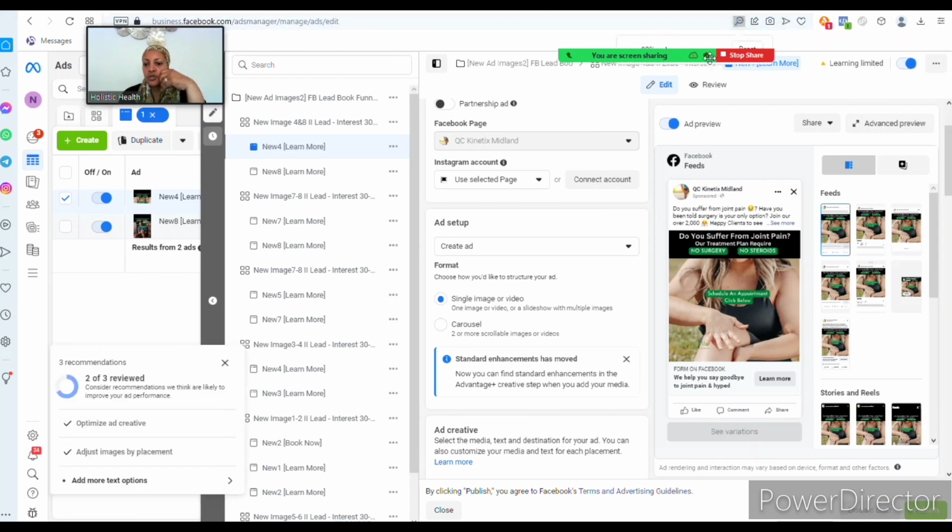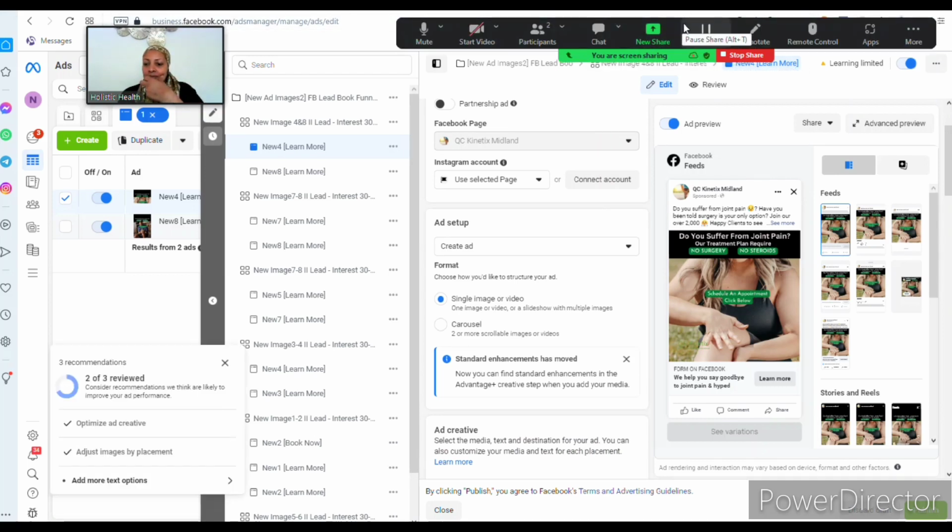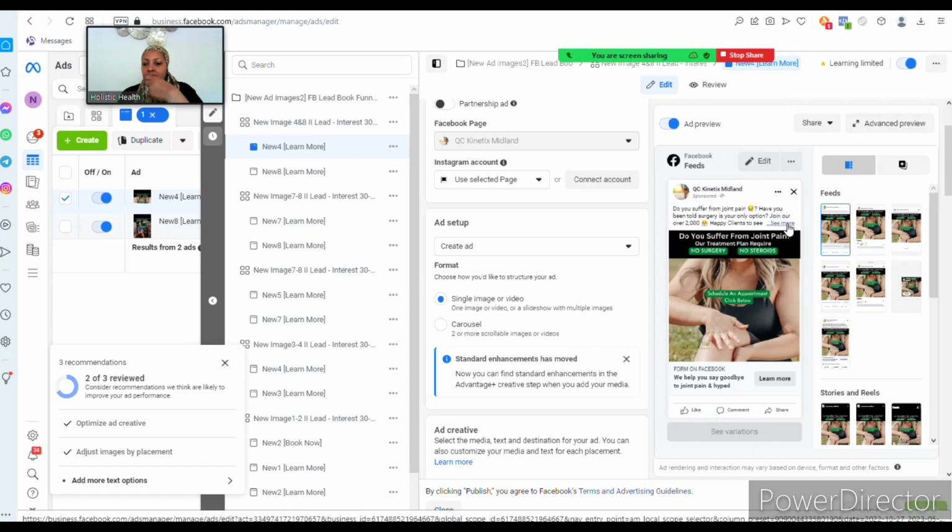Can you see that? Yeah. Do you suffer from joint pain? So basically, we've called out our audience. So whoever is going through joint pain is most likely going to see what the ad is all about. They're most likely going to click on see more to read more of the copy.